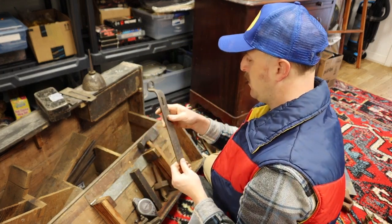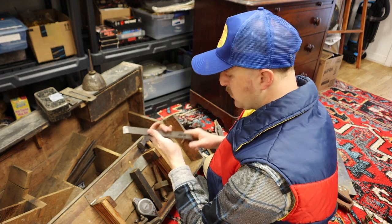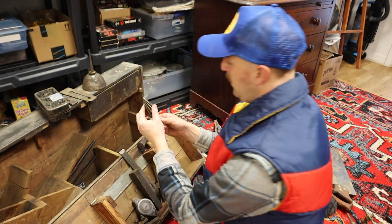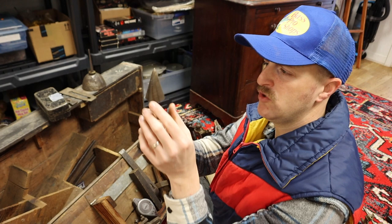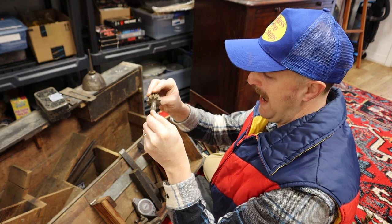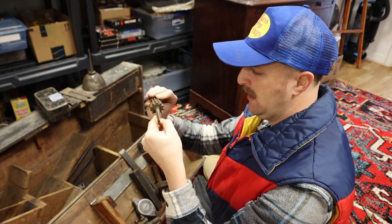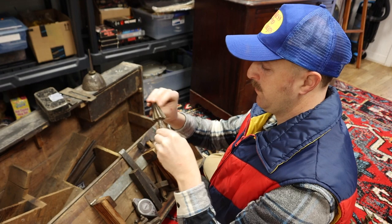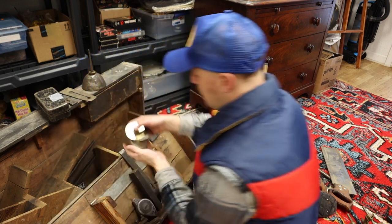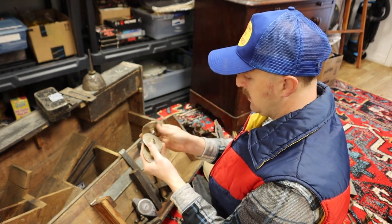Looks like a contraption that could both tighten a nut down and also has a blade or chisel-type thing on the other end — not quite sure which one that's for. Ooh, look at this — a nice little cone-shaped bore of some kind and I can see it says Number 242 and a half. I don't see a manufacturer — all it says is Made in the USA. Pretty sharp — it could cut a nice little hole. Looks like there are some guides you screw in and then you have the area where you can bore through in a straight spot — a guide to get you started.